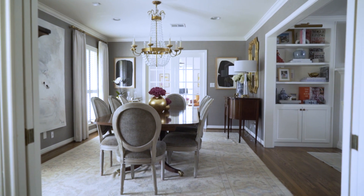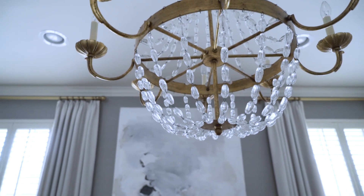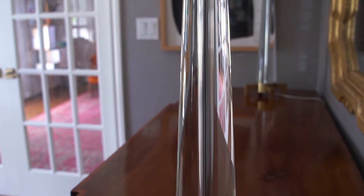I think we've actually replaced every single light fixture in the house. I love this dining room piece — it's a very vintage Paris flea market style that is actually from Visual Comfort. And then these lamps are a little more modern with the acrylic, but they still have the gold tones you're seeing in all the mirrors and the light fixtures.